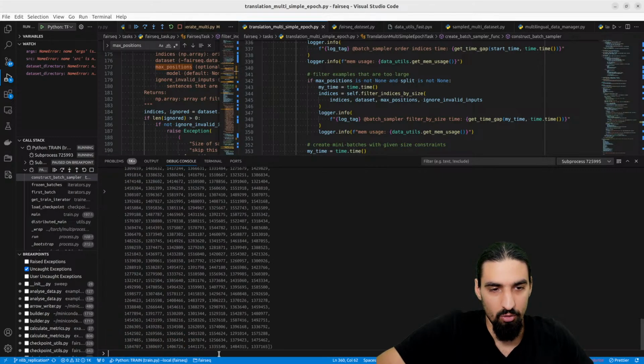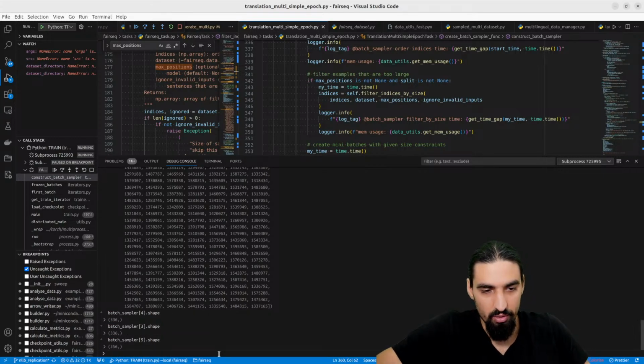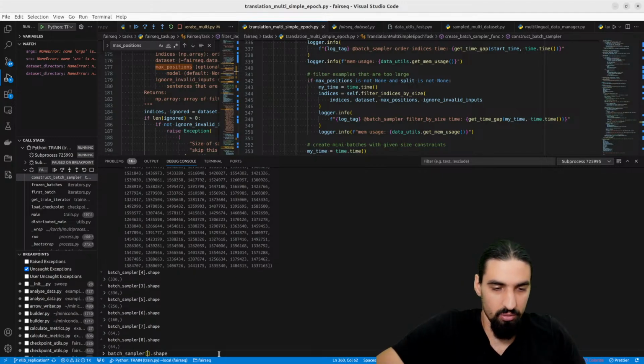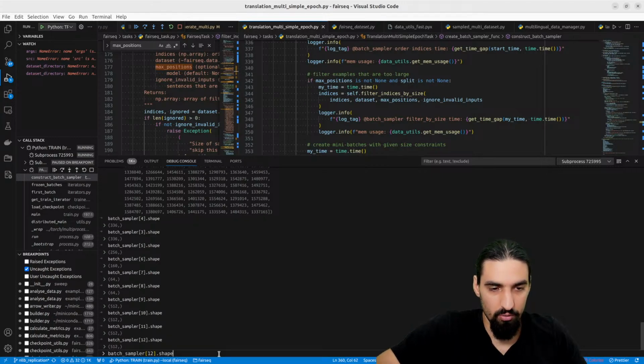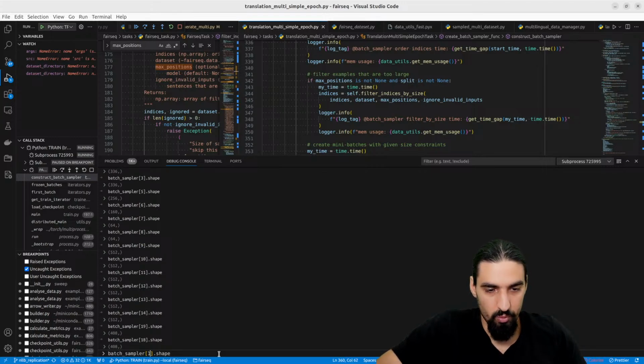So if we were 4 with shape, and 3 was this, okay. And then let's go 5. So it goes down, and then 6, it goes down, and then 7, it goes down, and then 9, it goes up. Okay, and let's see 10, 11, 12, 13, 14, 19. Okay, we started going down. Let's see when did that start?